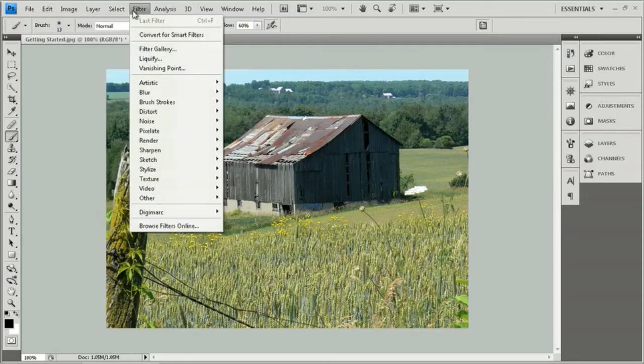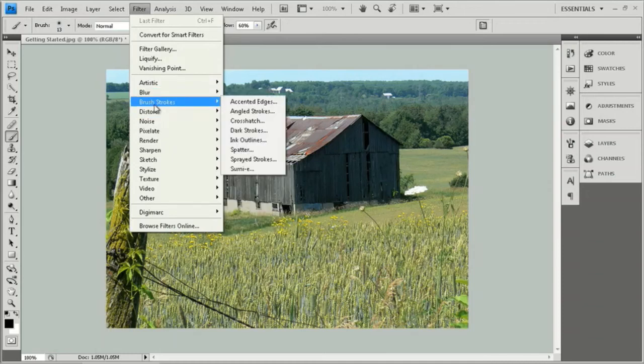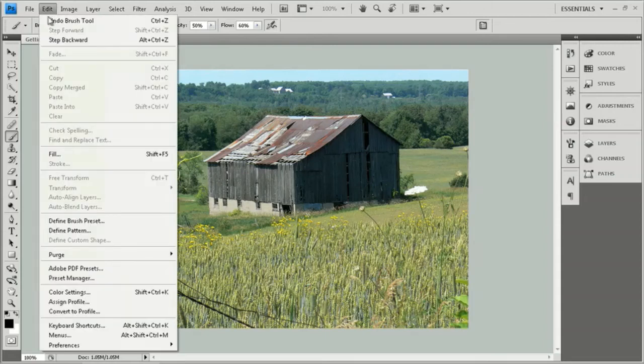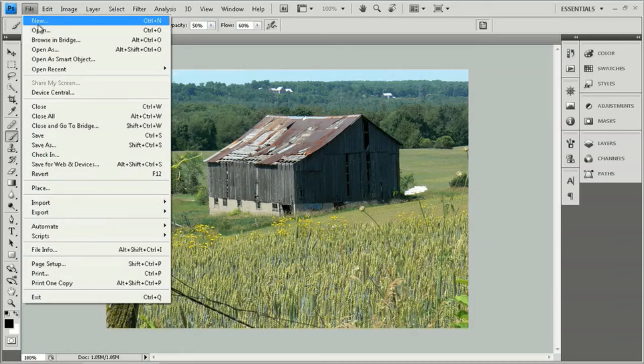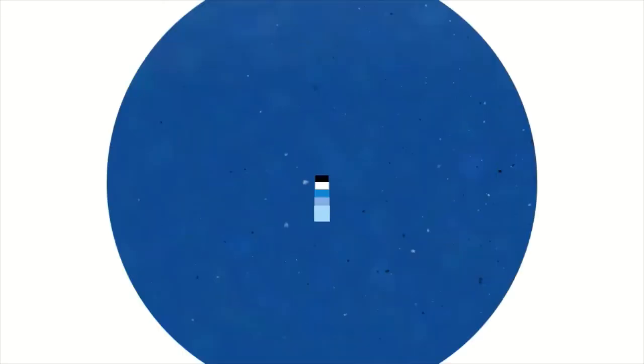And the menu that everybody loves, our Filters. This is all of your special effects, which we'll get to as well. Of course, you'll find some common commands underneath Edit, like cutting and copying. Common commands underneath the File menu, like Open and Save and Close, all that good stuff. So you'll have your common commands in the usual spots.